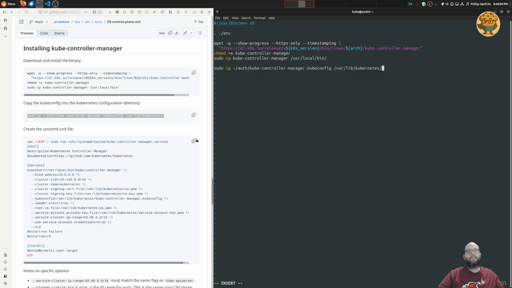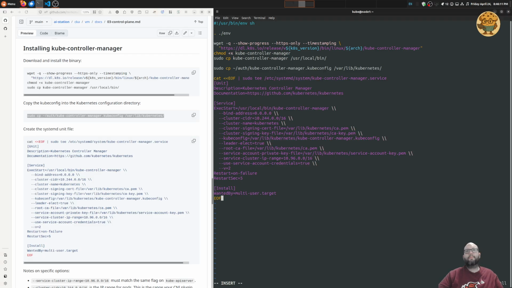And we're going to create the systemd file. So the start command is going to be kube-controller-manager. We're going to bind it on all addresses. This is the cluster CIDR, address block space, cluster name, the certificates that we generated, the kubeconfig file, leader elect true. I mean, there's only one node, but that's fine. A root CA file, service account private key.